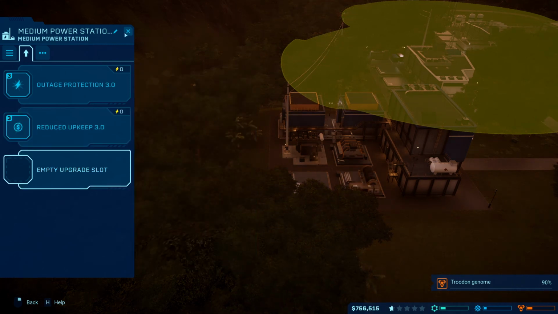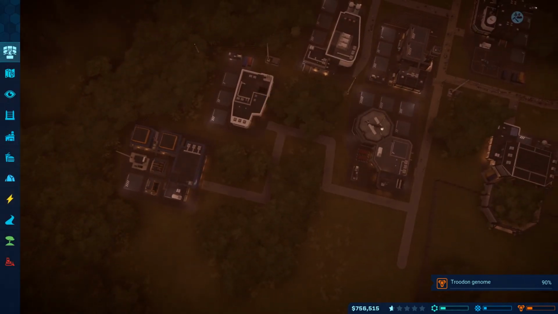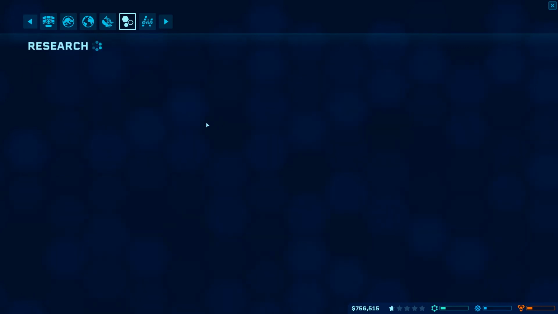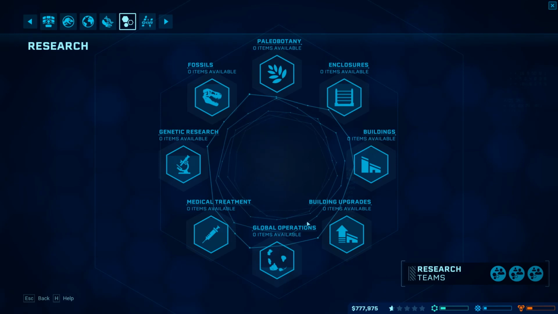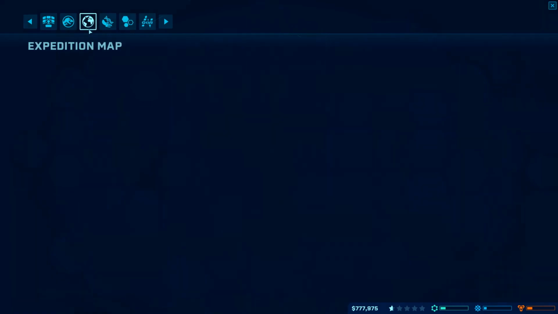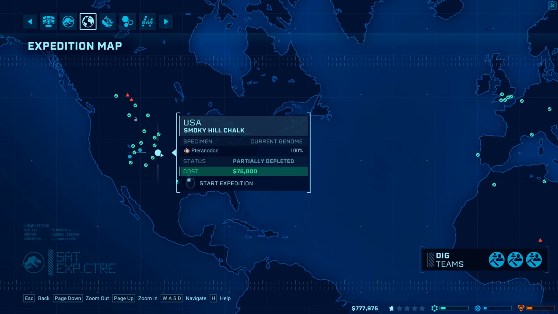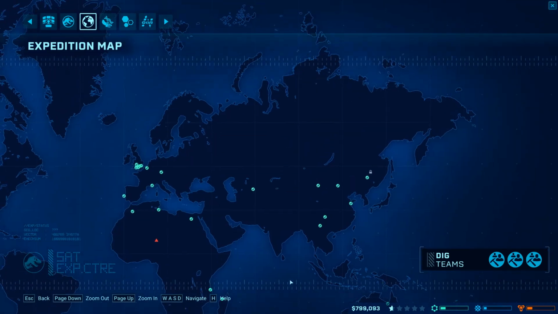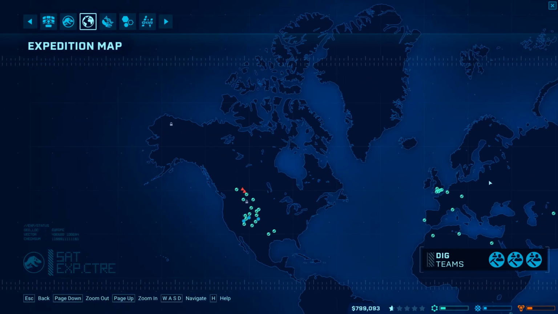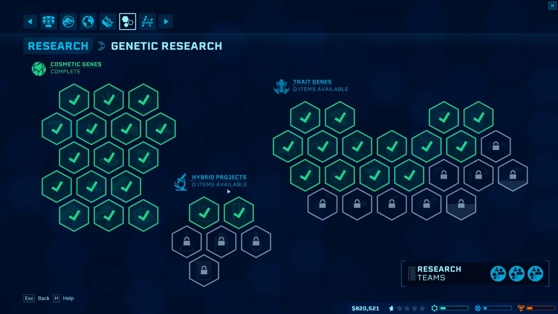Let's drop our upkeep. We don't need to increase the output at the moment. We've got plenty. Let's check out the research. We have nothing. Well, blimey. Okay, so how do we do the Troodon? We don't have it. I can't do a Troodon. Oh, I was hoping some research was going to come up.